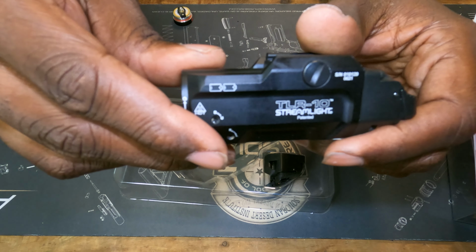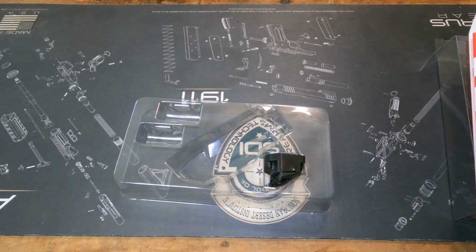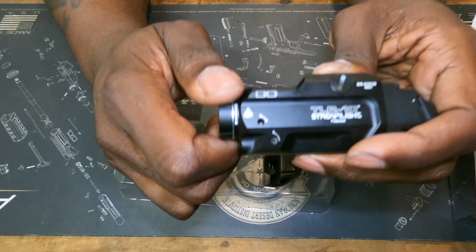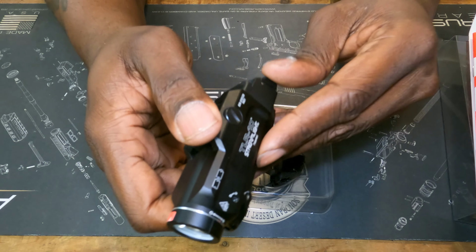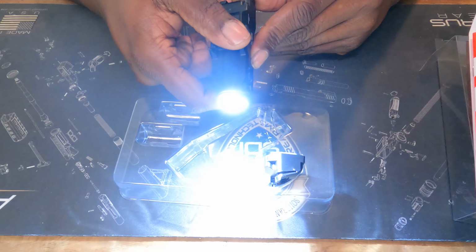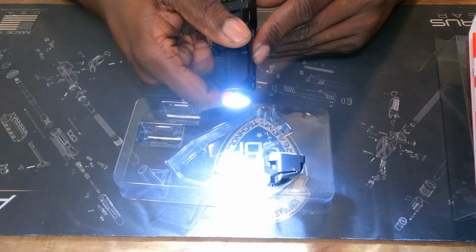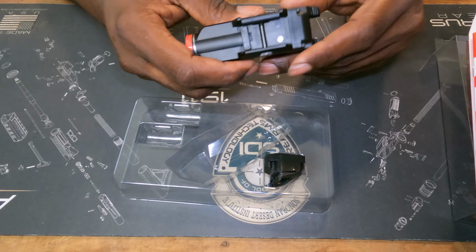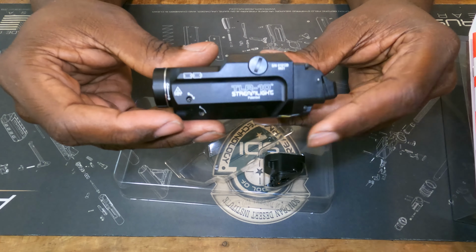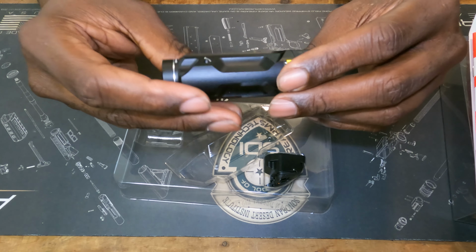Batteries do go in a certain way, and it does show you right there how they go in. All right, so like I said, I felt the catch, turn it all the way over, we should be good to go. Yep, there it is. So there's your light. Super bright, that's your momentary on, that's your always on, and there's your strobe. So yeah, there you go, man. All the Streamlight features you know, love, and expect. Great build quality. This thing is built like a tank.